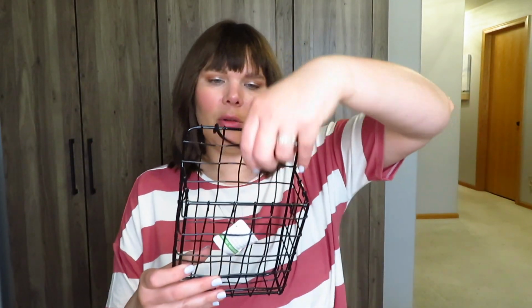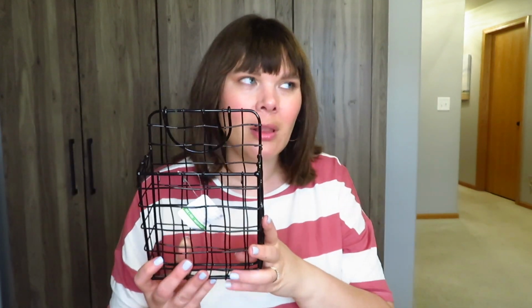And then I also grabbed this from Michaels. It's just a little basket, and it looked a lot bigger online, but I looked at the measurements and I knew it would be kind of small because I wanted it for my shelf upstairs to like hang on my hooks, and it's a small shelf, so I don't need anything big. So I'm super glad that I did not misjudge the size of this, that I thought about the dimensions correctly, because usually I do not.